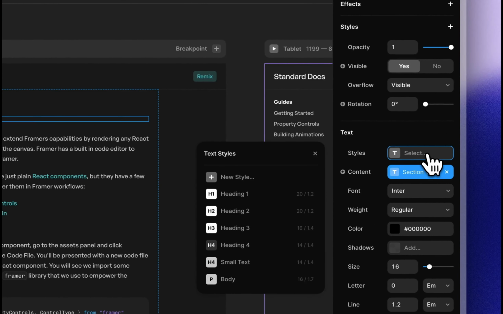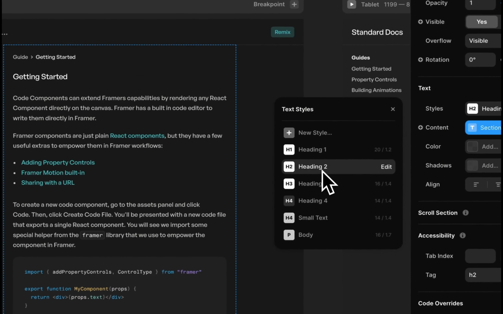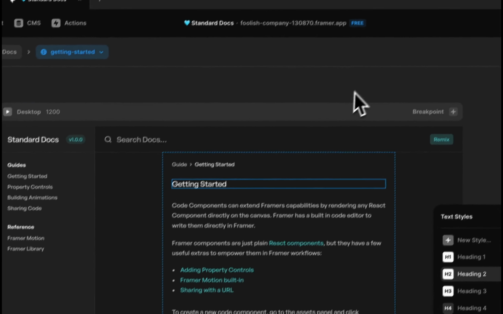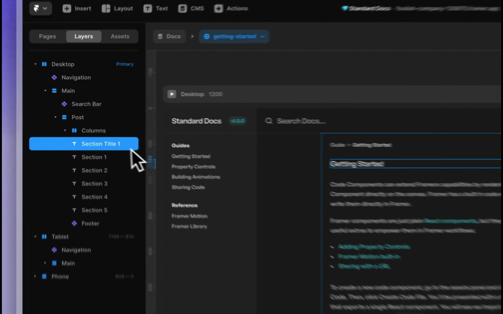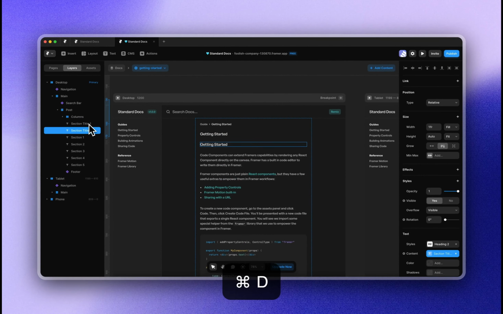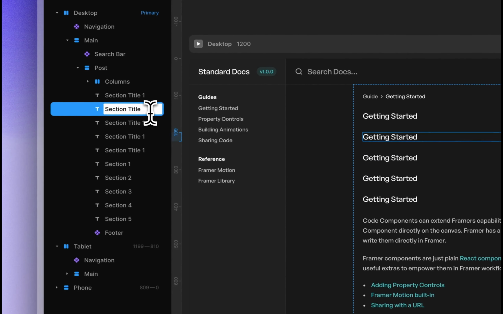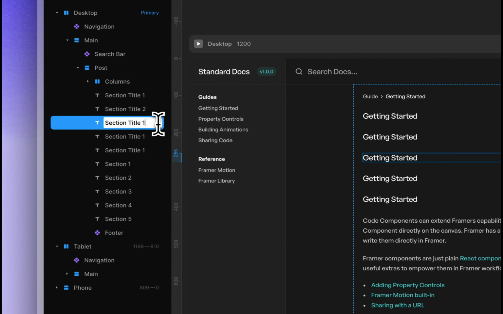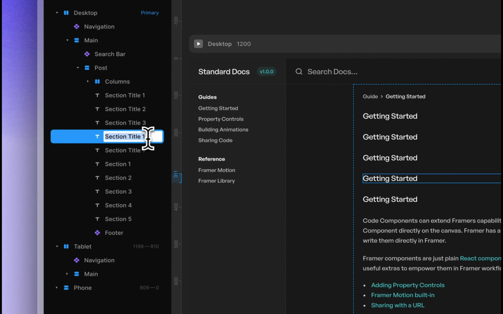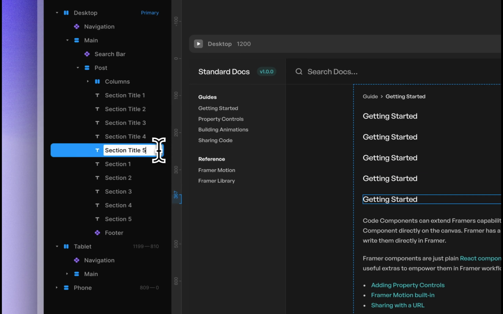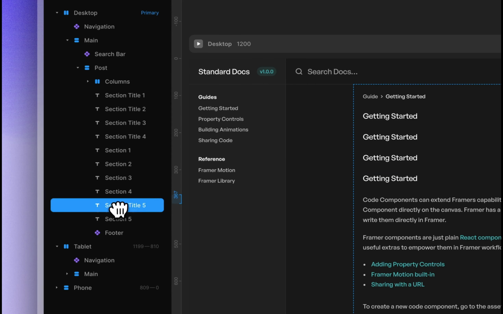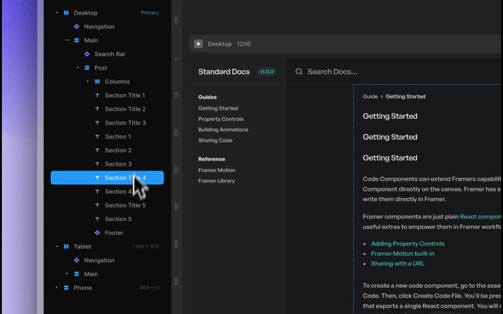As you can see, it's black, it's not visible. I'm gonna give it a text style of heading 2, okay? So now it's loading the title dynamically. I'm gonna duplicate this 5 times again, okay? So we have 5, just rename them to the correct titles, okay? And let's reorder them, so each title is above each content section.